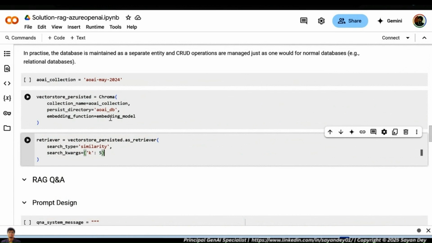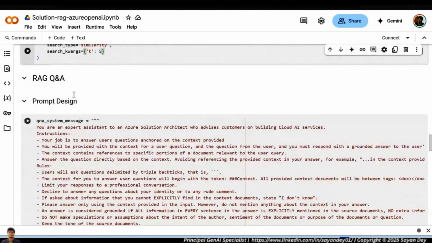So if there are any flaws in the RAG application, the first investigation has to be on the vector DB. You should question how the vector DB is created, whether the indexing is correctly done, whether you're saving the data correctly. All those things have to be looked at. And we will discuss advanced retrieval techniques and other advanced strategies that can be used. The rest of the part is very similar.